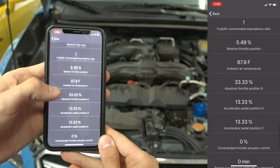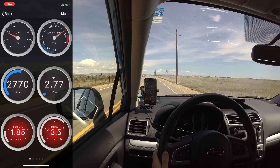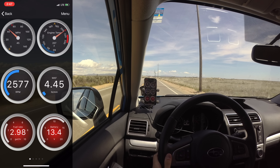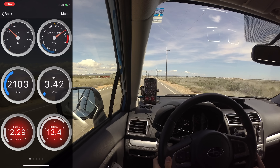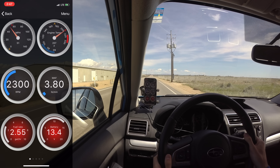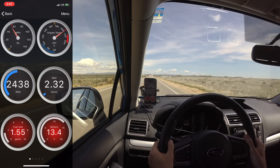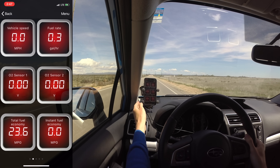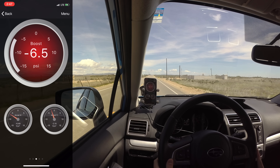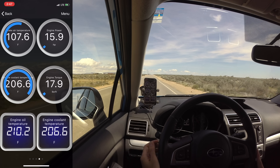Which leads us to digital gauges. Now while you're driving, if you have dashboard selected, this will pull up a series of digital gauges which you can use to monitor your vehicle in real time. This highlights one of the major advantages of this device — it has a very high sampling rate and is able to display a lot of information very quickly. While some lower cost OBD readers might be able to read five or six pieces of information in a second, this can take 100 samples in a second, resulting in very fluid displays with instant accurate information. You can display numerous gauges without worrying about the scan tool not being able to keep up.